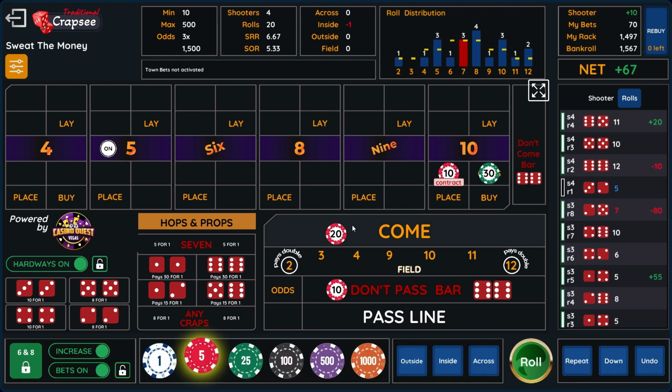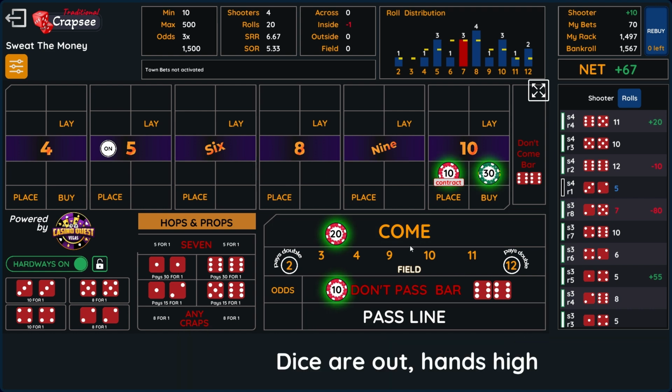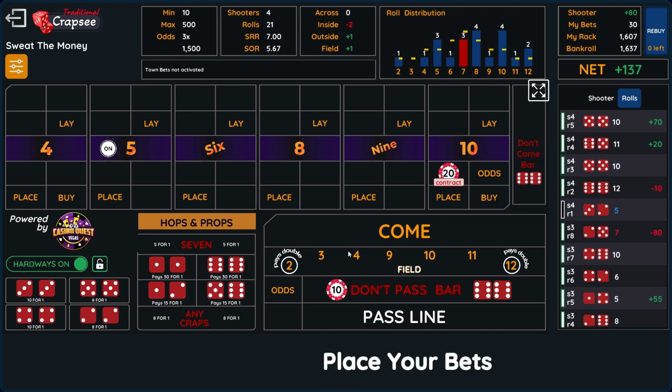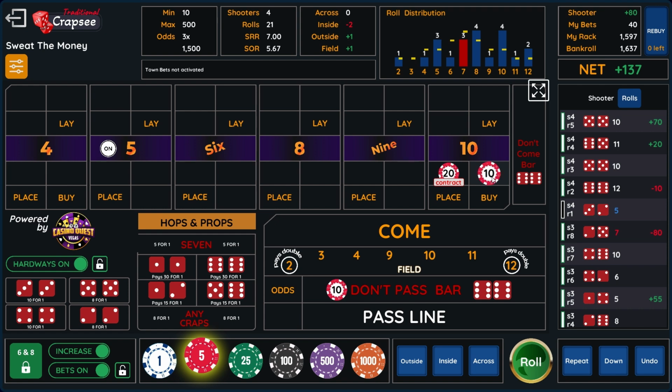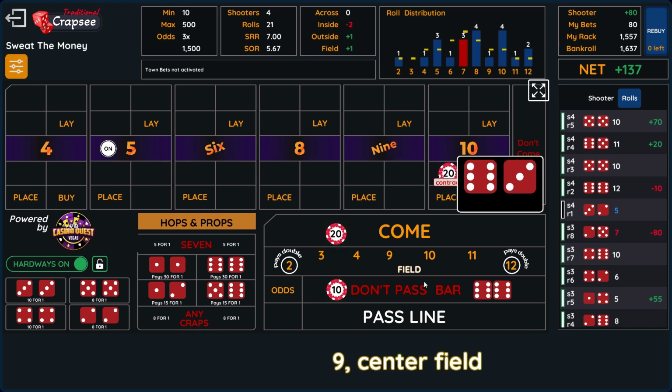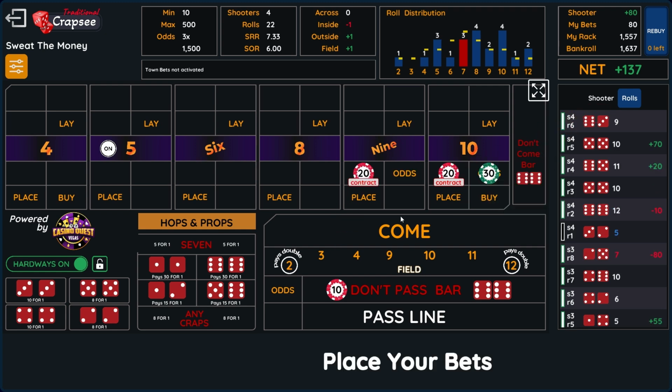Yeah, it gives you things to do. So you're not just sitting there waiting for things to happen. Obviously, if your numbers don't hit, it does wait for things to happen. But a lot of the time you are actually moving things around, adding odds, putting in new come bets, and not just going to the old press and collect strategy, which is a good strategy. It's a classic. But sometimes you want to do something a little different.